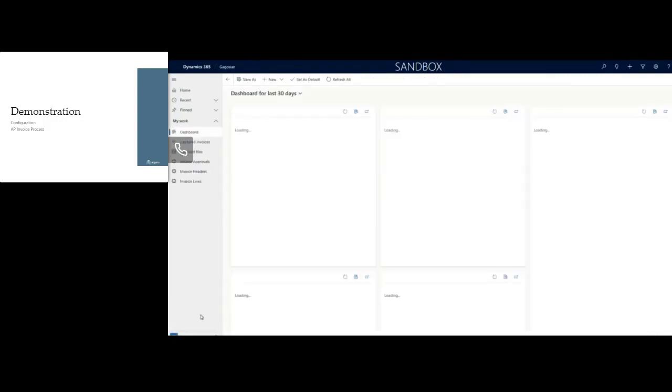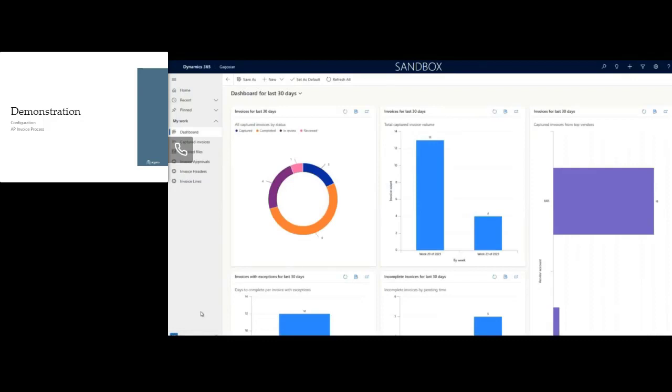Next, we're going to go back to the main process page, right? So we talked a little bit about the config. Now we'll talk about the more end user experience. The end user experience, like many things, you're going to start with some dashboarding and finish with some dashboarding capabilities, right? These are just pre-packaged dashboards. You can extend, you can create your own dashboards. Again, this is Power Platform. You've got the ability to do these things.